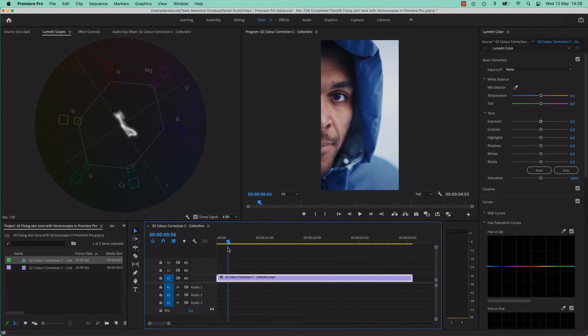So what we want to do is to fix the skin tone. We need to find the skin tone like we did with the white paper, find a good shot. You see it kind of gets out of focus there, not good. Probably right at the beginning is a great place.